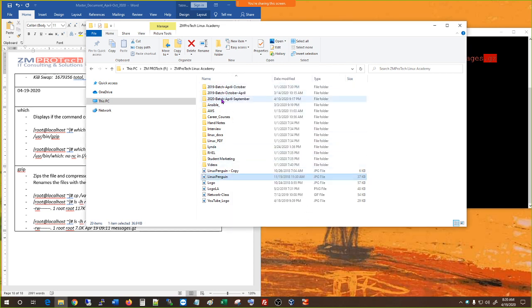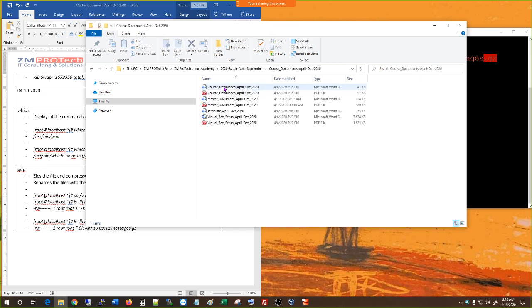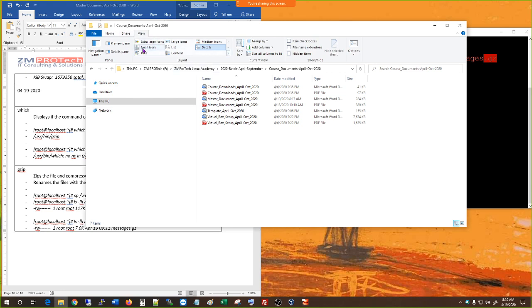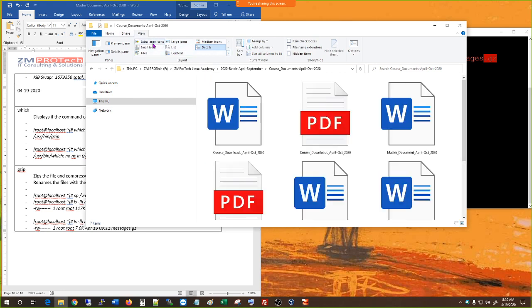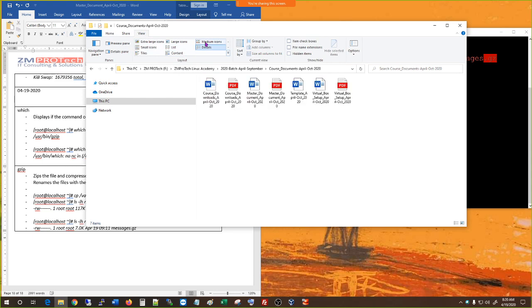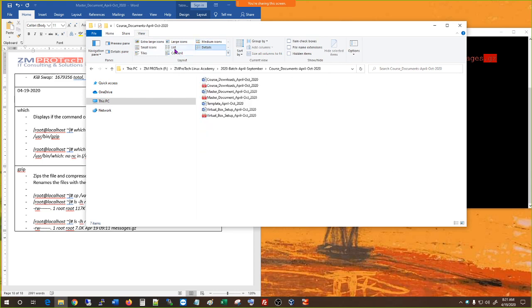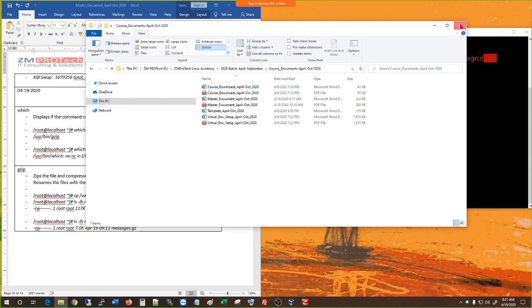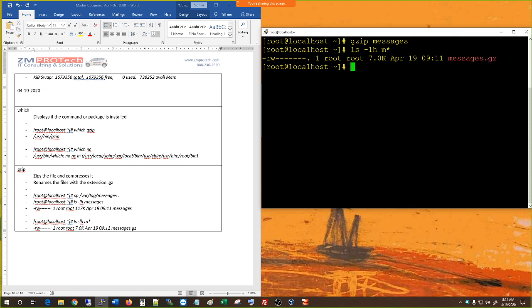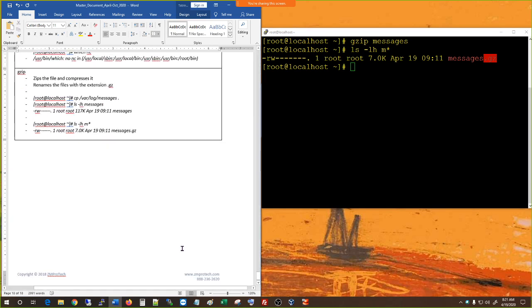Similarly, you would have the same thing for other views, large, detail, medium. Well, anyway, you guys got the idea, right? This part after a period, it tells you .gz. So if I'm a Linux guy, looking at .gz, that means it's a zip file here. Okay. So how do I unzip it?